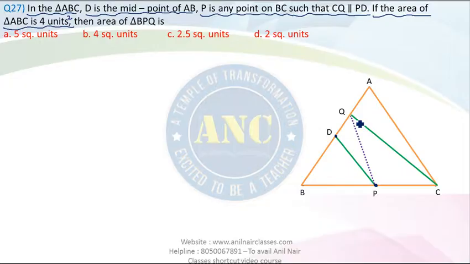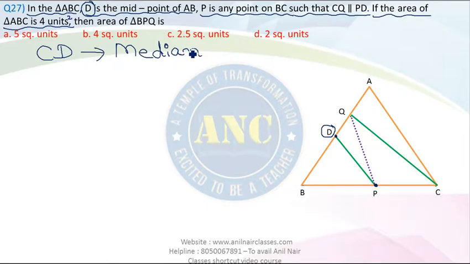Now see here, sir. Can I say very easily like this? What are you trying to say? Which one you want to say is very easy, sir? Now, this D is given in the question as the midpoint of AB. Because D is the midpoint of AB, if I join D and C, that CD will be the median of triangle ABC, right?